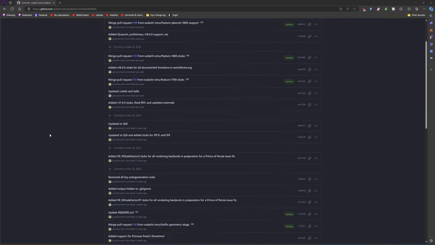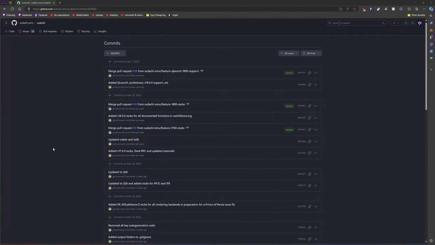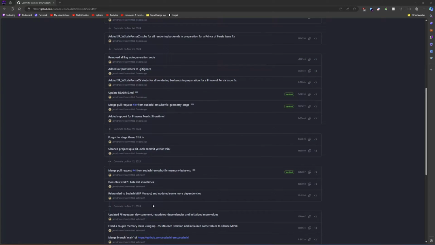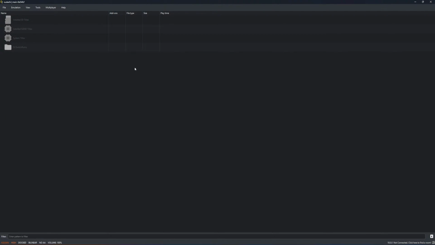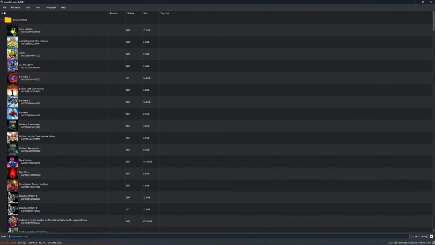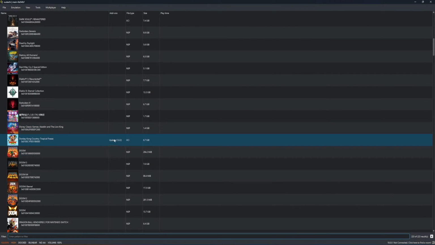So there's a lot of work done in this. I mean, he's been adding support for games and fixing support for other games, which is nice. I've not really looked into it that much, but I have downloaded the build. And as you can see, the UI is a bit bigger than normal in many of the places. It doesn't look that bad, but it's a bit weird, you know? I like how it shows the update.